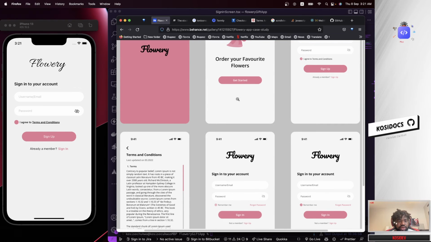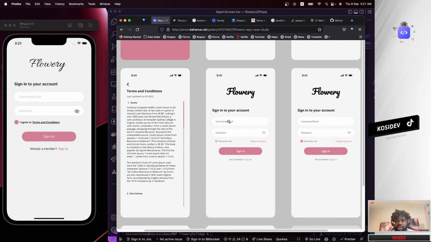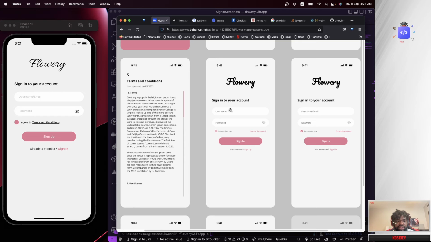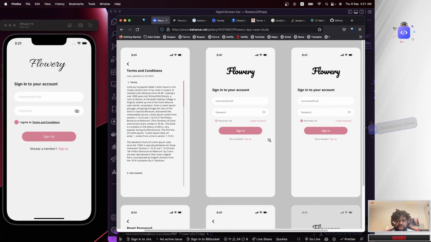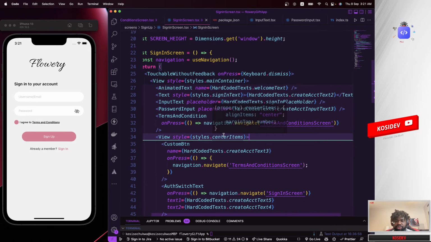I think we need to actually make some changes to the placeholder. The placeholder here, the colors are kind of mid colors, and over here the one we have is kind of a light color. We can't even see it properly. So we have username / email, and we have the password. We have remember me here, and here we are saying agree to terms and conditions. So we need to change this to actually say remember me, and the next one at the end should say forgot password. Okay, terms and condition.